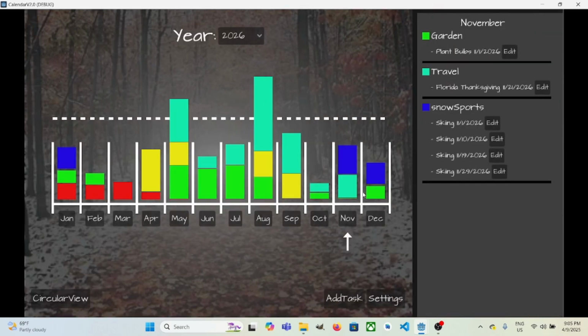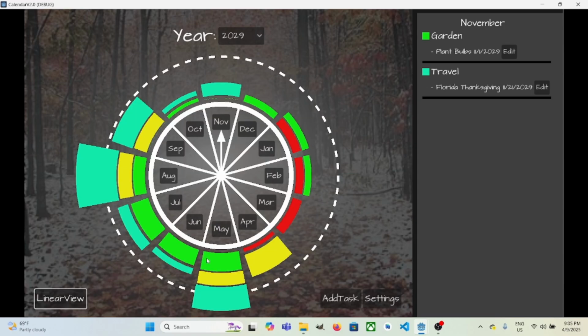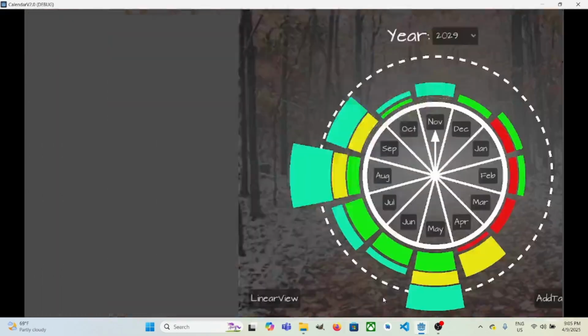And so in 2026, you can see that it's a middle year, but in 2025, only the November-December fields have skiing, and then in 2028, only the January has this because the event ended, and in 2029 there will be nothing.